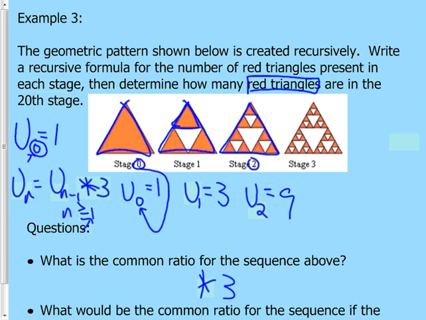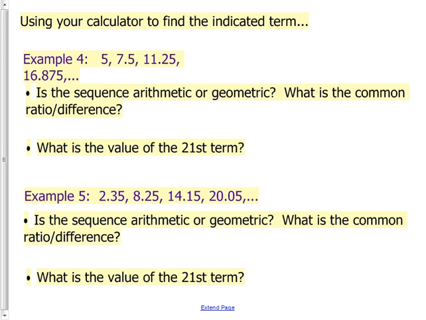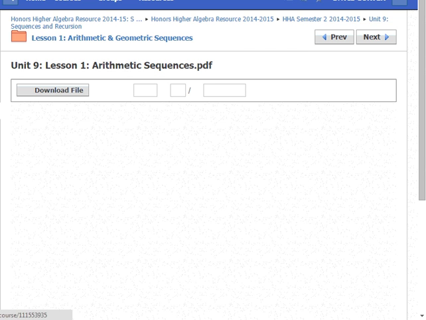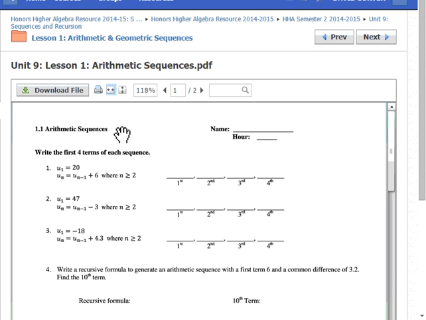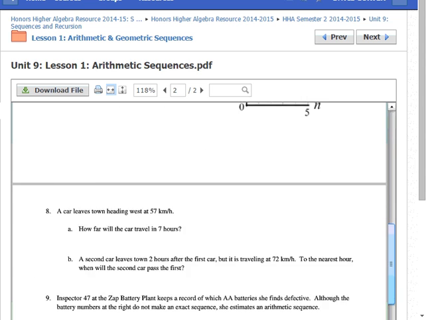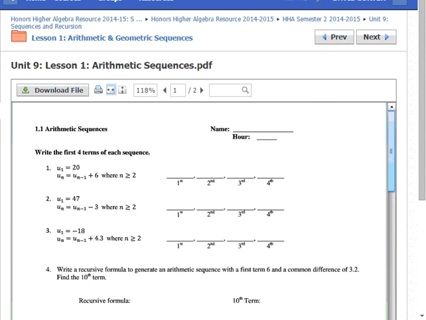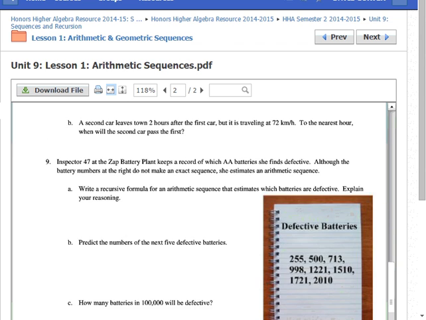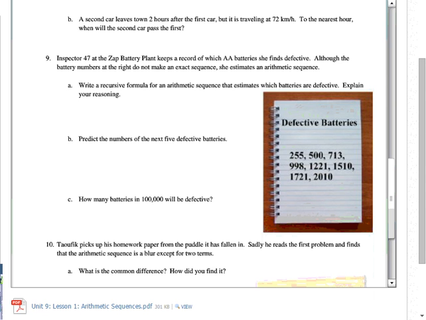All right, you have learned to do sequences. So your assignment is on sequences, and it's geometric and arithmetic, which are the two kinds that we just talked about there. And you'll find it in the normal spot in our Schoology page, right in here. And there's one worksheet on arithmetic and one worksheet on geometric. And my feeling is that with today being a shorter day than normal, because you've had so much get to know you stuff at the beginning here, I don't want to assign all of this. It doesn't feel like a realistic amount of homework to ask you to do. So I'm going to ask you to just do the evens on both worksheets.